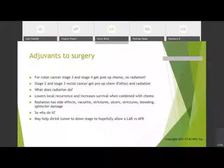It's a permanent ostomy. Their perianal area is closed. It's prone to a ton of infections. It's prone to a ton of issues. So APRs, if you have to do them, you have to do them. But with an LAR, your patient's going to be much happier, because with something this low, they're going to get diverted with a diverting loop ileostomy. But if everything goes well, they can be reversed.